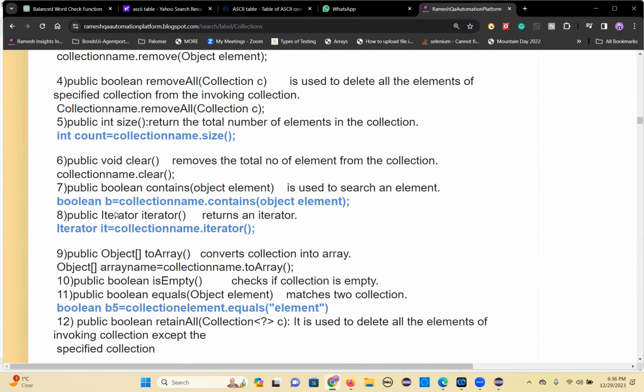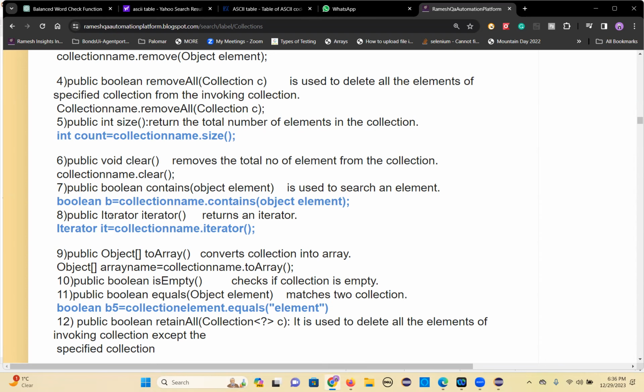I told you what the non-primitive data types are: String, class, enum, interface. Yes, that's the main important one. In all your WebDriver work, your methods will return only non-primitive data types. That's why see, this method is now returning a non-primitive data type, that is an interface. This Iterator is one of the interfaces.